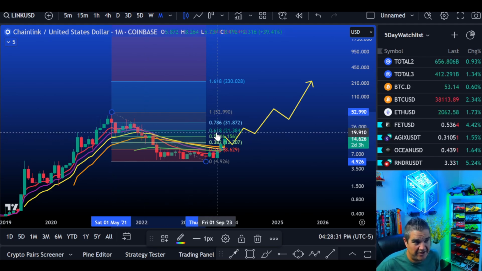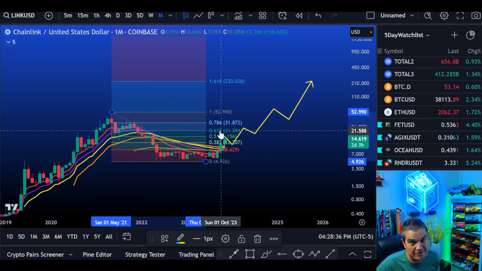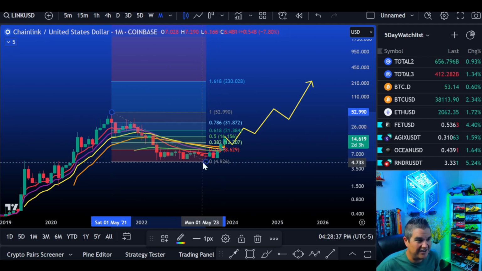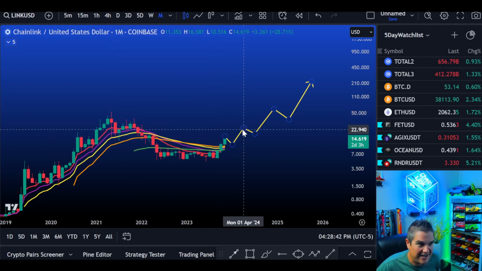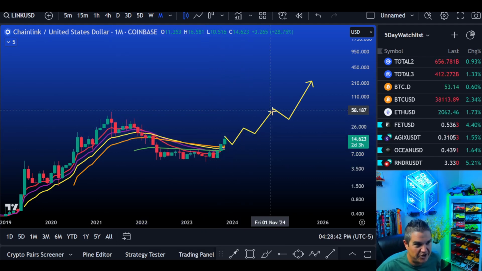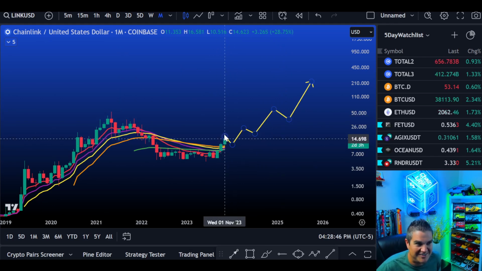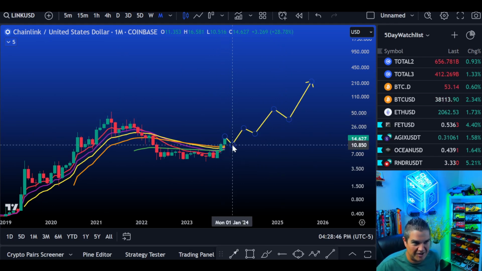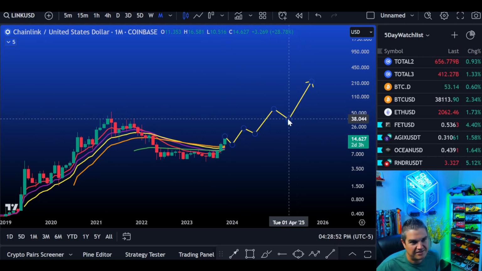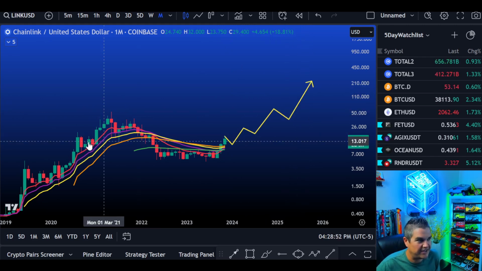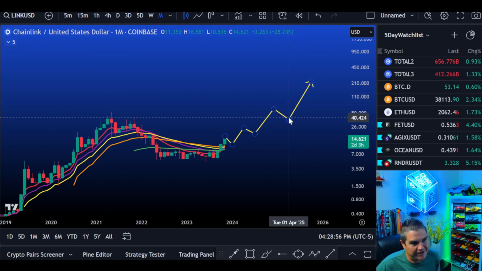Or again, keep in mind, our 618 is around the $20 level, right? You think that's going to be significant? Of course, the $20 level is going to be significant, right? Am I saying this exact week, day, or month, you're going to see these peaks and valleys? No, right? So don't get too technical on me, but something loosely following this path, I would see it, right? And a nice kind of move off to the top, right?